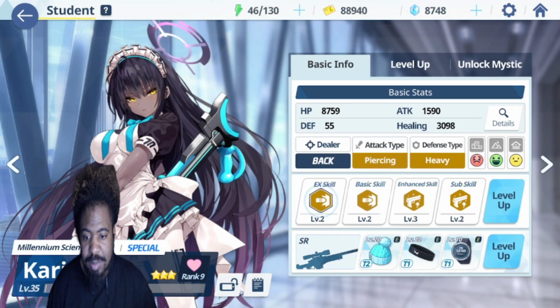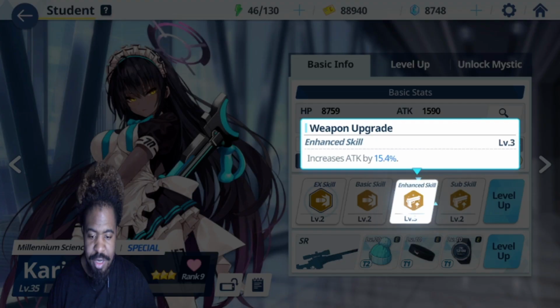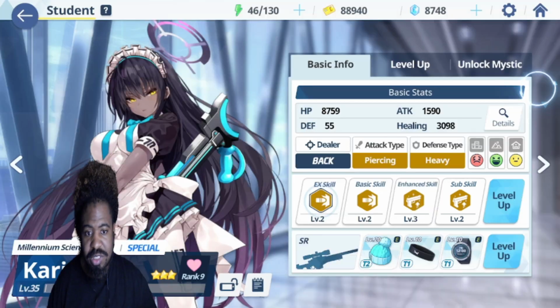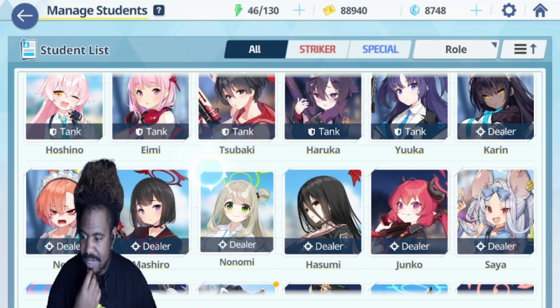High amounts of damage, and her basic skill is doing another decent amount of damage, 230% of attack, and then her enhanced skills and her sub skills just help her and the rest of the team to do more damage. Again, a really good unit if you have her for this. Let me see who else I had.